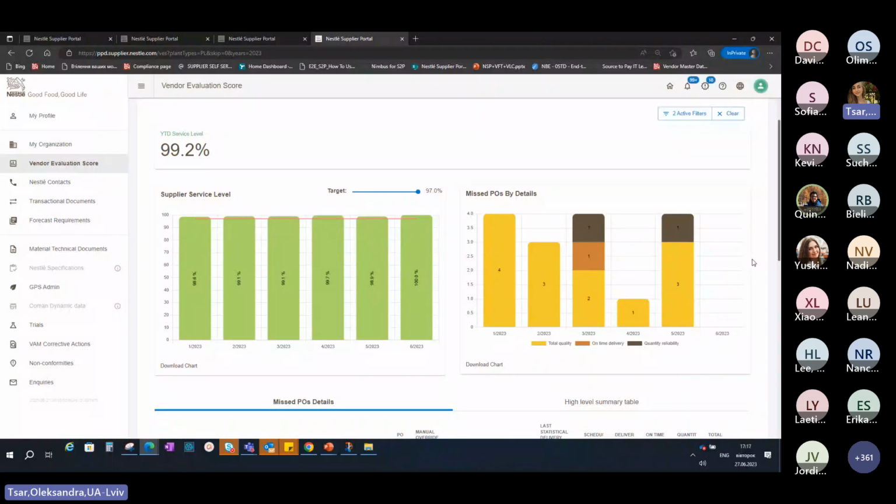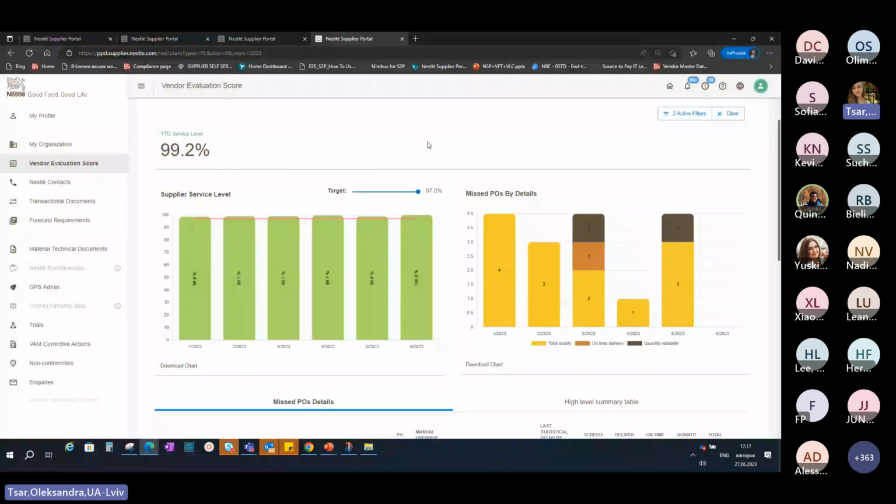So let me navigate you through the module in the supplier portal and let us actually start the demo. First of all, as you can see on the left, you will have a new tab called Vendor Relations Score. If you click on this, you will be taken to this page where you will see performance data related to your supplier. Important moment, in case you have multiple supplier assignments, then initially you will see data combined for all of your suppliers. But you will be able to filter for exact suppliers if you would like to see data separately, just by clicking on these filters here on the right side.